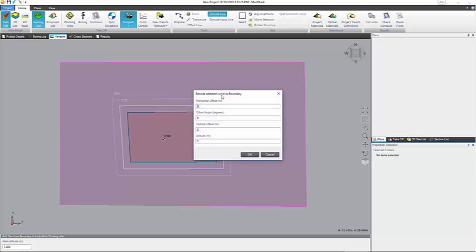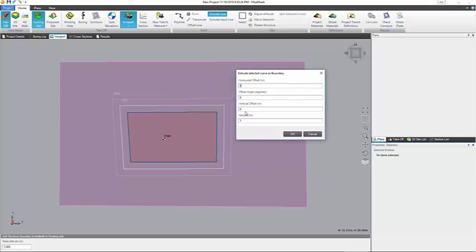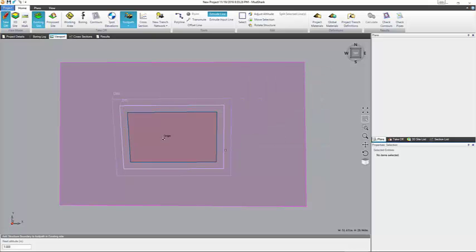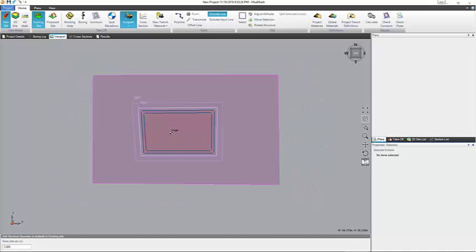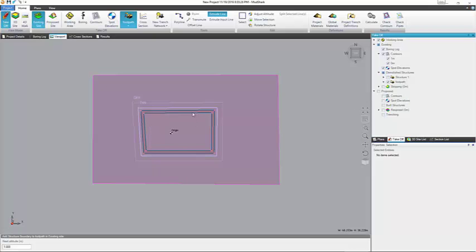So if I pick that, you can see we've got all the same options as with offset line. But let's say we're going to go half a meter out, and we'll go OK. And we've created a footpath around the building. Let's go top down again. And just to show you, if I come to take off and I switch the structure off, you can see we've got the hole, and it's basically taken that line and extruded it out to that line.